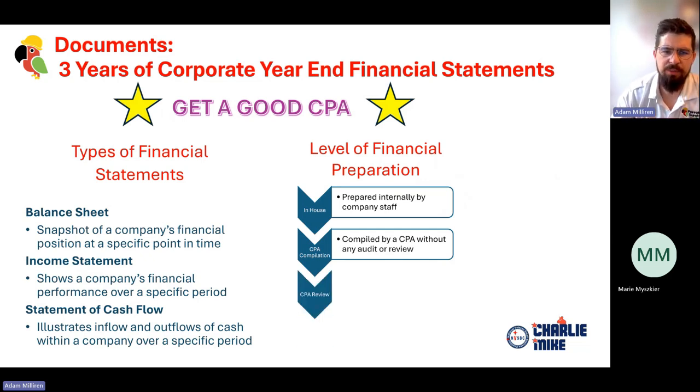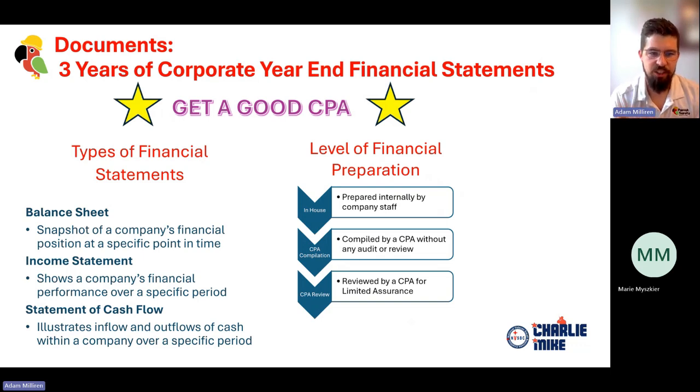So a CPA review, the CPA compiles those, but they also look into them. If there's some numbers that look off or stuff that they might see that doesn't make sense, they might try to adjust those and get those in the right order. But this offers greater assurance than a compilation or in-house prepared statement and can get you higher levels of bonding. So in-house and CPA compilations can get you 1 million, 2 million. If they're really good and balanced and you have a few years of them that are looking good, positive, profitable, you can definitely get up to 3 million. But if you're starting to get up towards that 3 million, I would definitely be doing a CPA review for sure.